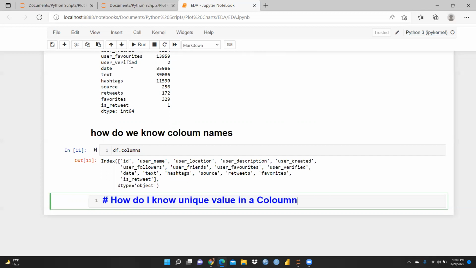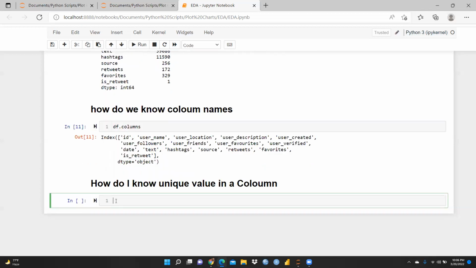I'm just going to tell you how you will get to know these values. I'm going to use this particular data frame, and let's say I want to know about hashtags.